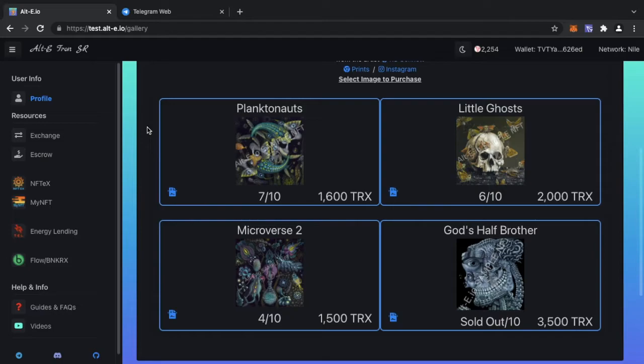The pre-sale is potentially happening around the 10th of November. After the Divs.io pre-sale, the full public sale takes place around the 15th of November — that's when artworks six onwards are available for everyone. Artwork six is priced at 1,600 TRX, and for every piece of artwork sold, the next piece increases by 100 TRX. So artwork seven is 1,700, artwork eight is 1,800, and so on until artwork number 20.